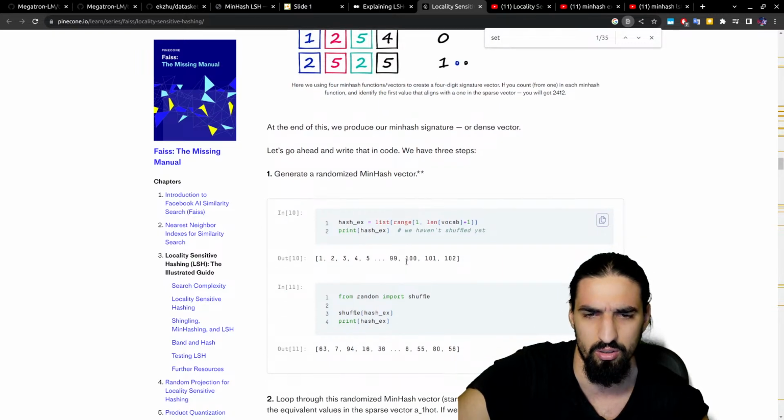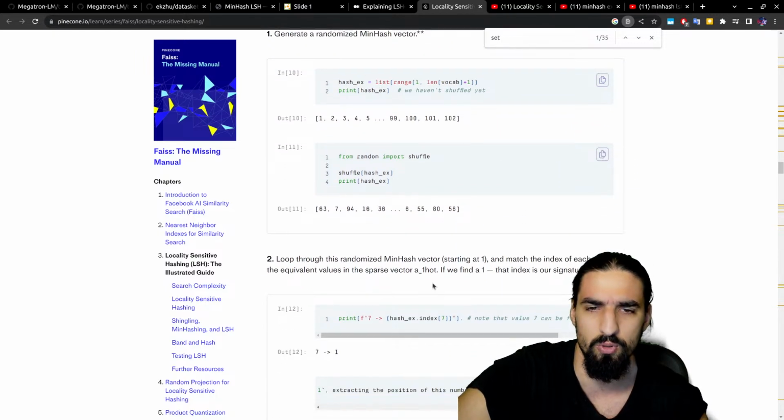Okay, sure. Then loop through this randomized min cache starting at 1 and match the index of each value to the equivalent values in the sparse vector. If we find a 1, that index is our signature value.